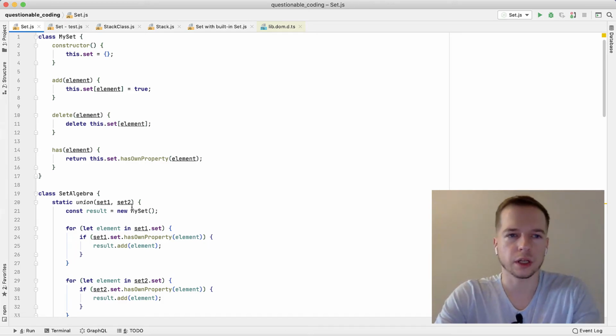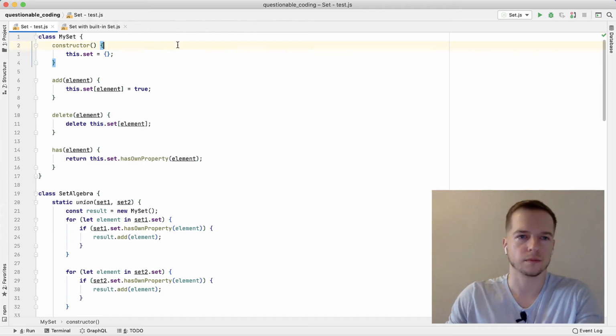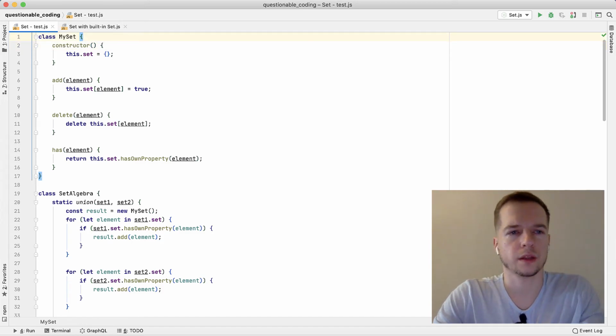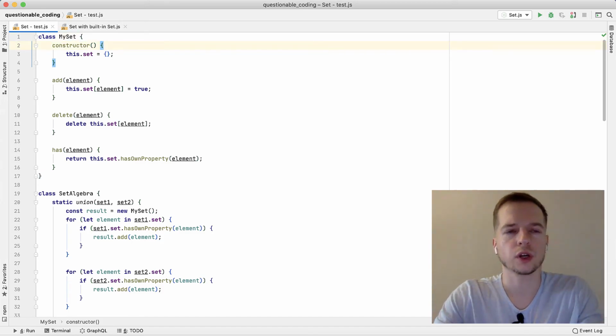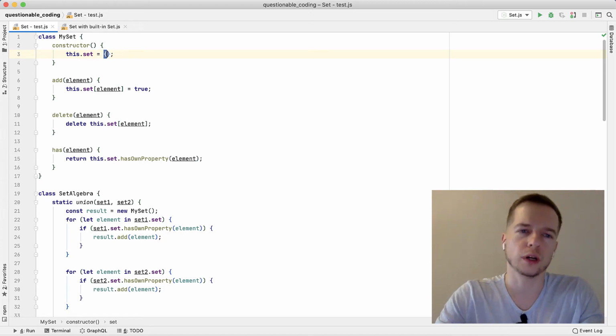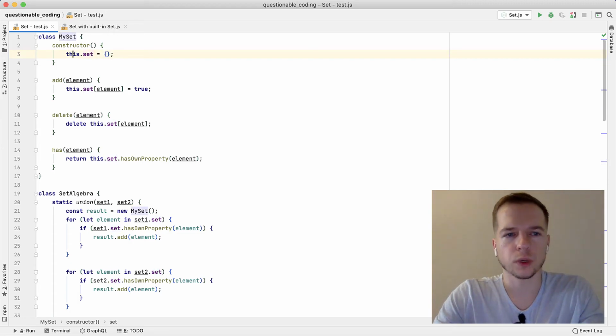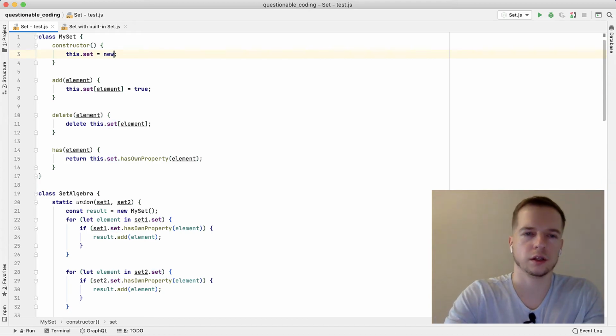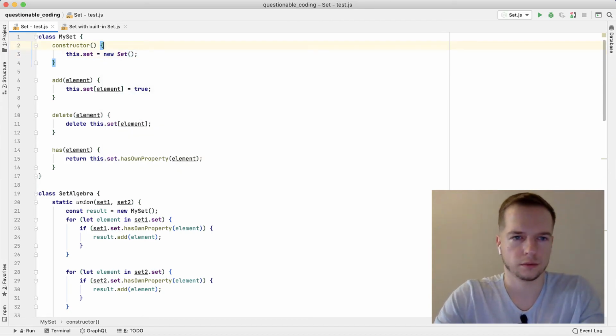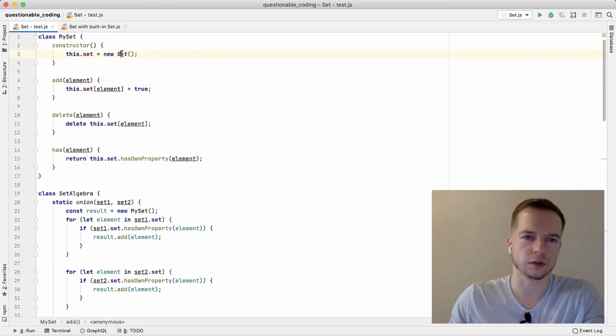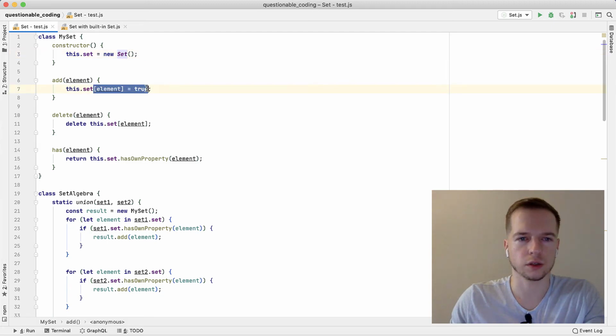Now we'll compare this implementation to an implementation using the built-in Set object. We're going to use the built-in set structure in JavaScript to replace our implementation with a shorter and maybe clearer one. So what we do is create a new set, and this is a built-in object, so it should be there. We shouldn't care where to get it. We shouldn't create anything. And now we're just calling an add method for it.